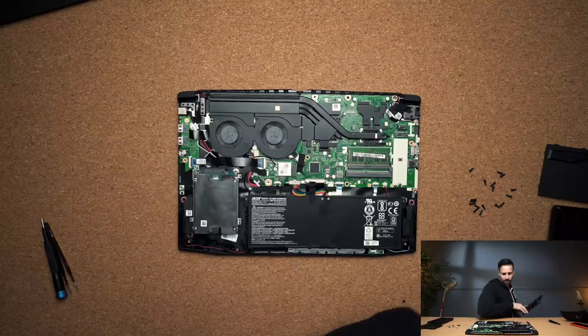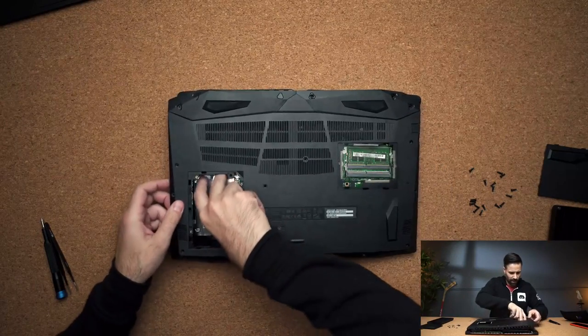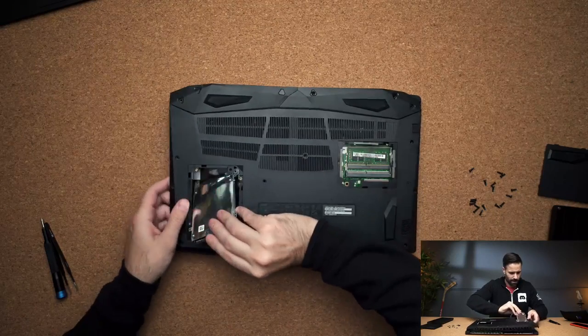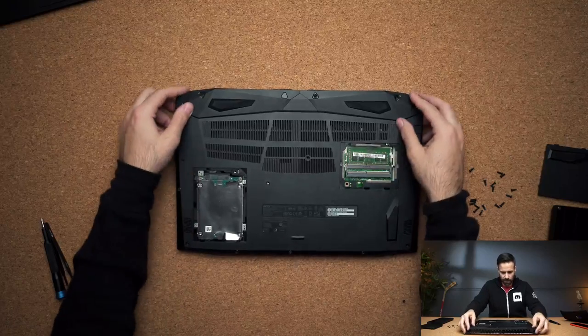All right, let's get this bad boy back on. Hopefully I didn't break anything. I don't think I did, but you never know with me because I'm quite clumsy. All right, we put this back through. Let's screw in the hard drive.